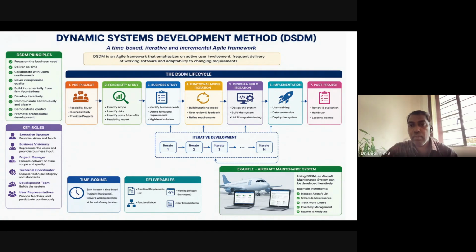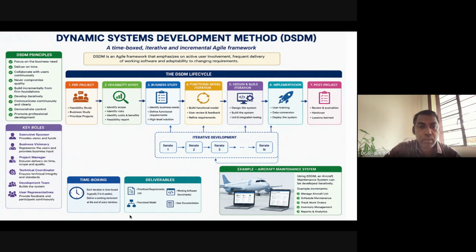For example, an aircraft maintenance system can be developed iteratively based on increments: manage aircraft list, schedule maintenance, track work orders, inventory management, and reports. Here you can see time boxing.